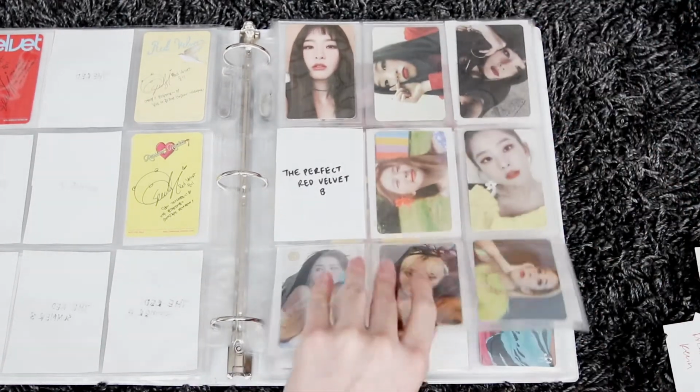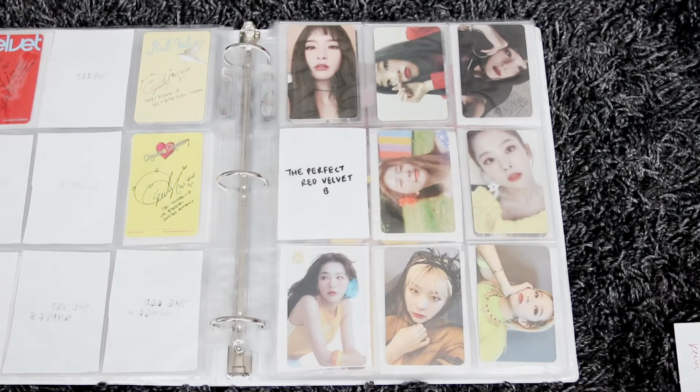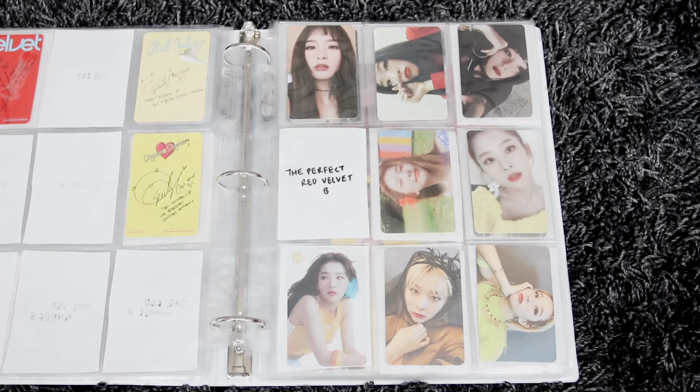I hate that those are... whatever. Oh my god, we're almost a full page. That's exciting. So let's see.